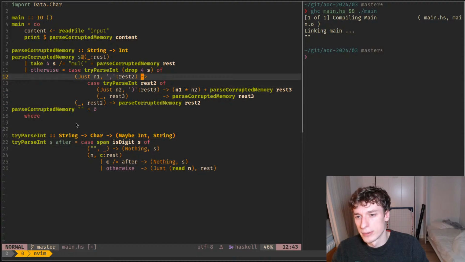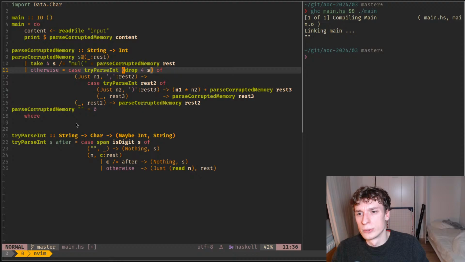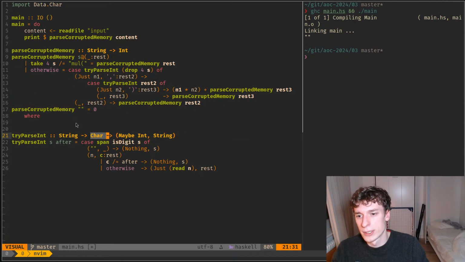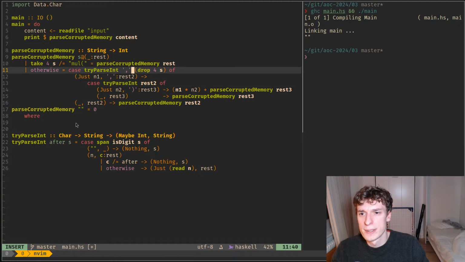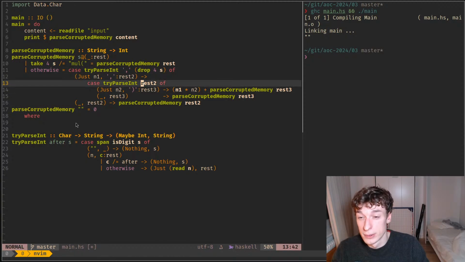And now I can modify my code to try parse int. Maybe I should put the char first. This will be a bit cleaner, I think. I need to modify it here. And this shall be this. And here it shall be a closing parenthesis, like so.